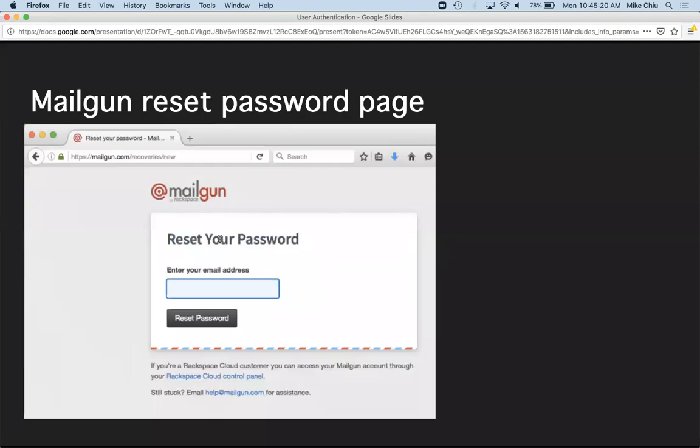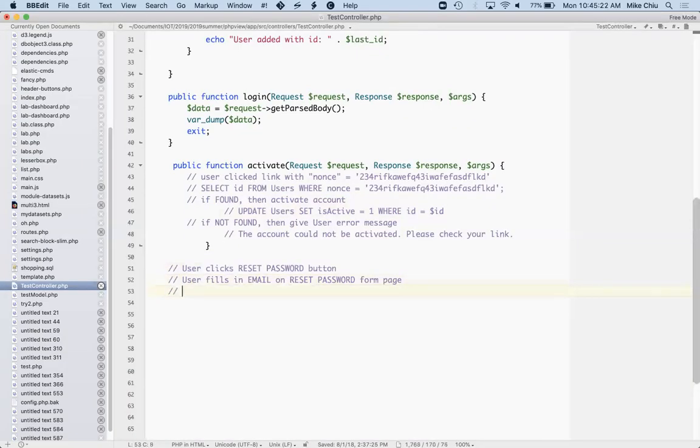So they type in their email, user hits submit button. So now what happens? Request gets sent to server. Server sends email to user with a link to click.